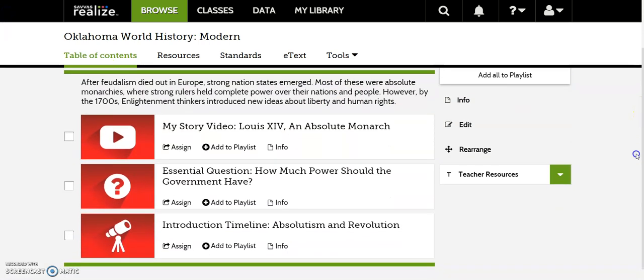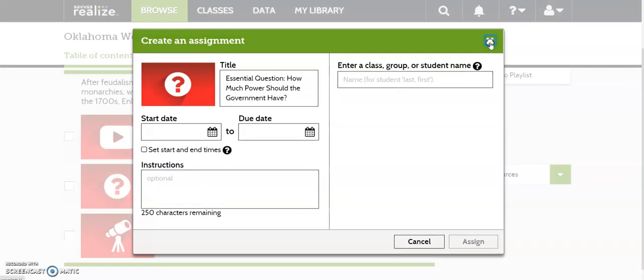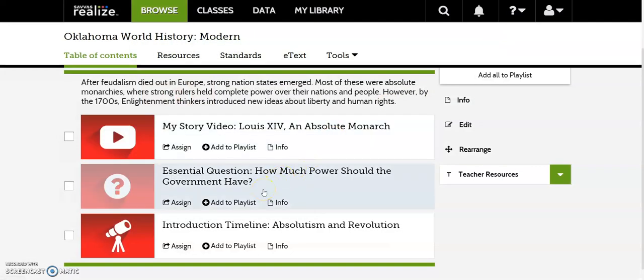Then what I want you to do is answer this question. You're going to have an answer at the beginning of this unit, and this question will also be on your test. The answer for the first one is going to be a little bit shorter, and I'm going to assign this to you. It'll be on your assignment sheet, and you should be able to answer in the textbook. If I can't assign it, it'll be in Google Classroom, and you'll know by tomorrow. Let's go ahead and look at the question.